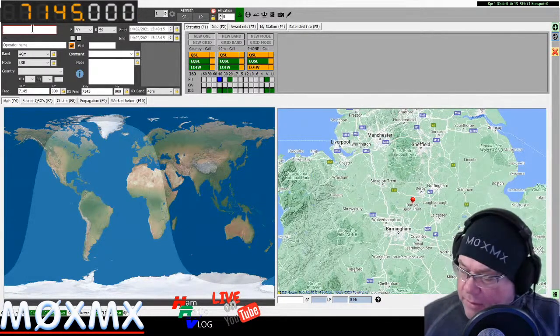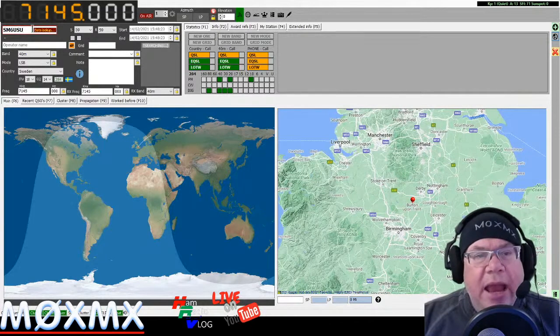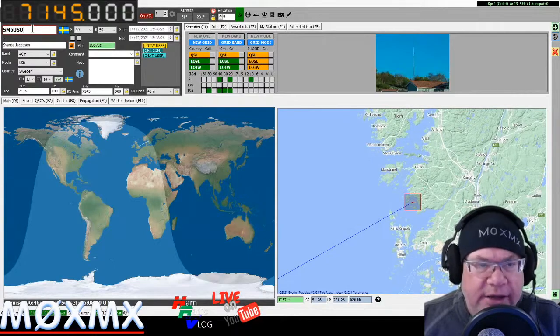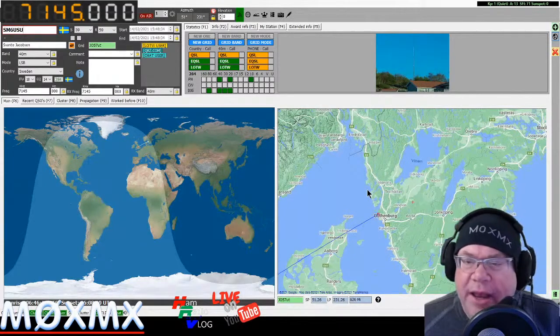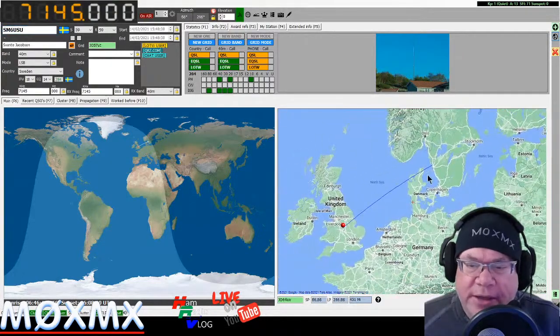Sugar Mexico 6, Sierra Mexico 6, United, Sugar United, over. Sierra Mexico 6, United, Sierra United. Roger. The name is Mike, and the location is near Nottingham, Central United Kingdom. Over.